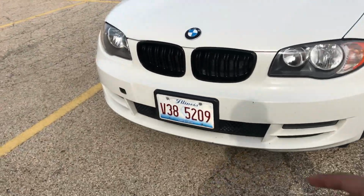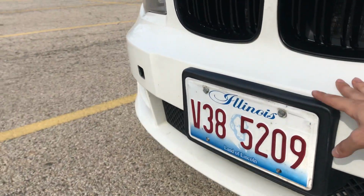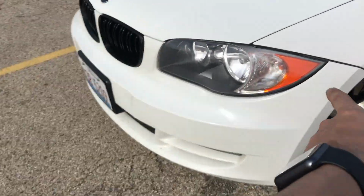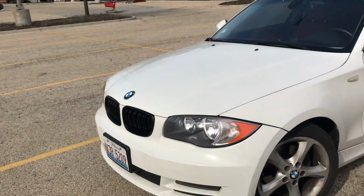It turns out sick. I took off this ugly thing that was right here because it just made it look kind of ugly. See, this is what I mean, this orange on the light kills the front end, so I gotta get new lights. As you saw, the orange side markers on it just make it look a little weird. It kind of kills the front end, at least to me. And the lights that I want are like $500. I'm trying to hopefully find somebody selling theirs instead of buying new ones, but they're hard to find. They're called Depo version 2. They're sick. I think the next thing I'm gonna do is the chrome delete around the windows because it's pretty cheap, and I'm just gonna wrap them.